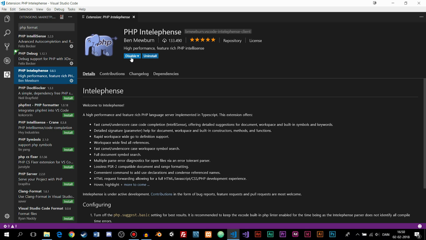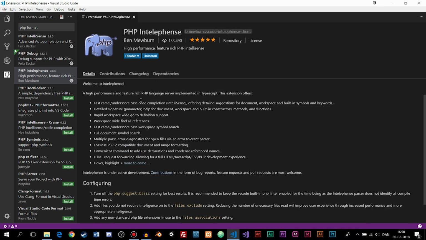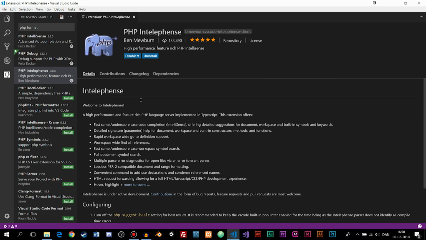If you want to disable or uninstall this extension you just installed, you can go ahead and do it here as well, the same place where you did click install. And when you do install an extension, I do recommend that you read the instructions down here, the details about it, because in some cases, configuring your already existing settings inside the editor can be necessary. So it will explain how to do that inside the extension here.